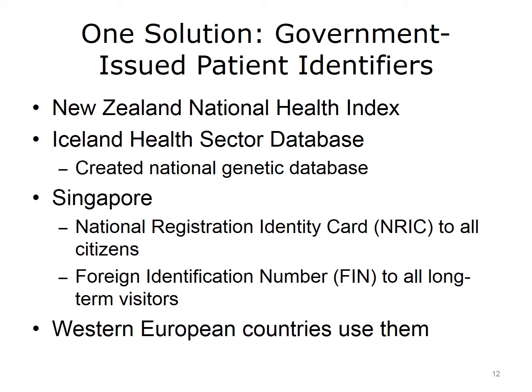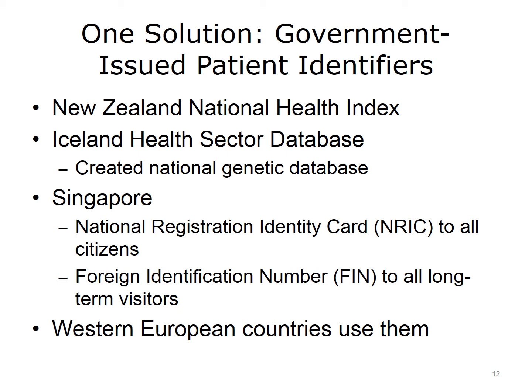While the issue of national health identifiers is somewhat controversial in the U.S., it's actually a non-issue in most other industrialized or developed countries. For example, in New Zealand, there's a National Health Index. Not only is that index used for all health purposes, there's also a website that describes why that index exists, why it's important, and what the government does to protect privacy. The URL for the website is listed on the references slide.